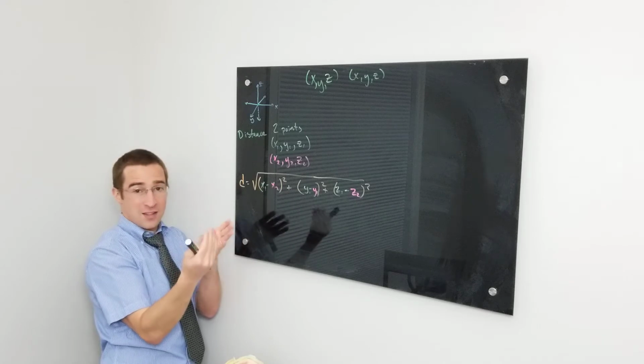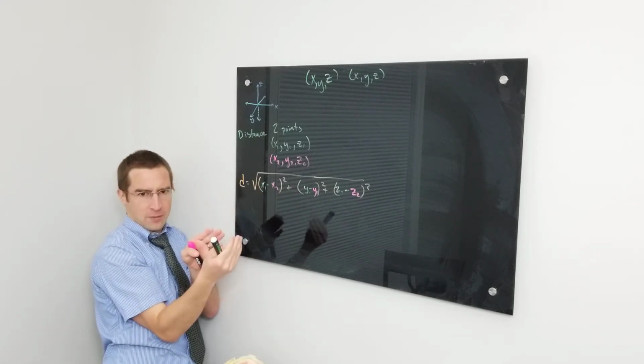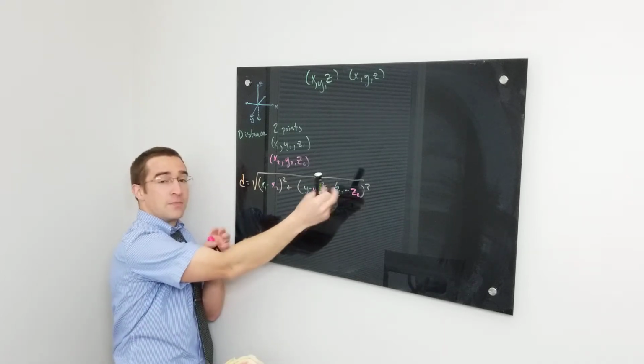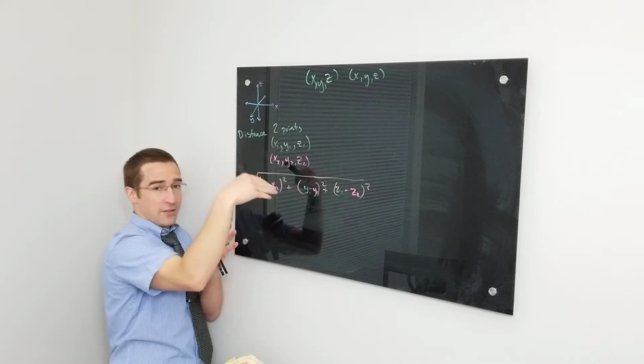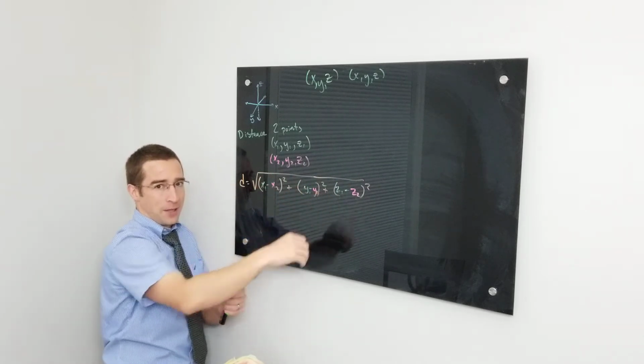That distance, and then square it. How far apart are the y's? Find that distance, or displacement, which could be negative, square it so it's positive. Find how far apart the z's are, square that, add them all together, and take the square root of it. So it's like the Pythagorean theorem, but with that plopped on.